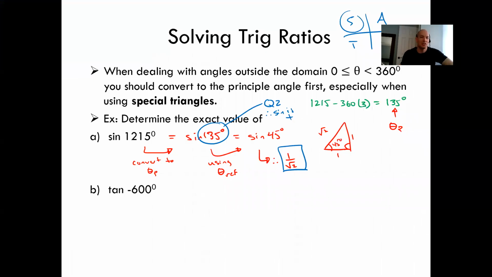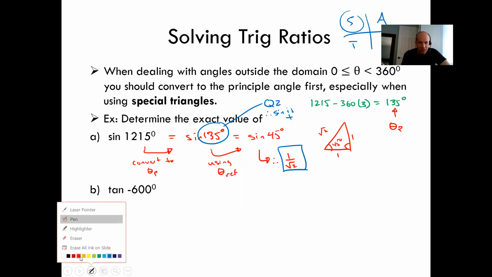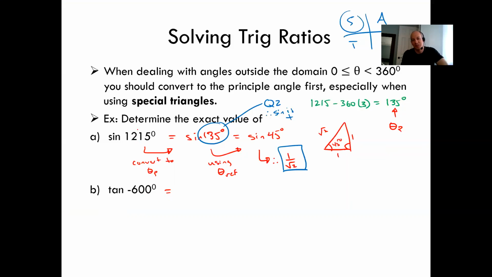If you had something different, like sine of 1210, that would require a calculator, and then you could probably just go ahead and type it in. Anyway, you'll find that most of the time in the textbooks, because they don't want you to use a calculator, just like I don't, you'll get these nice special angles, so look for them.